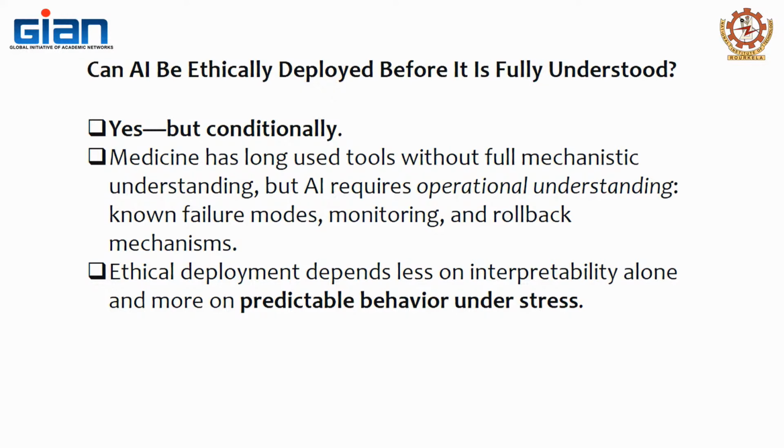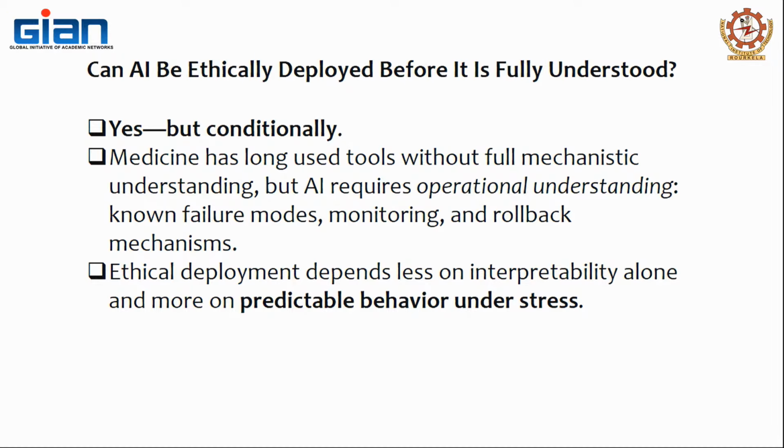So can AI be ethically deployed before it is fully understood? And I see a few shakes of heads. I think this is a tricky question, and that's why I wanted to put it up here. It's difficult to answer because understanding the ethical aspects can be a very long drawn process. So what I would argue is, yes, we can deploy it, but conditionally, for certain aspects where we are sure that the ethical parts are taken care of. But if there are aspects where ethics can be a big concern, then no.